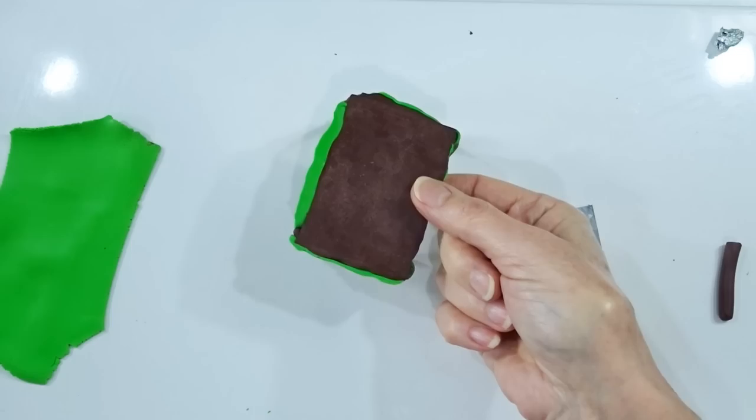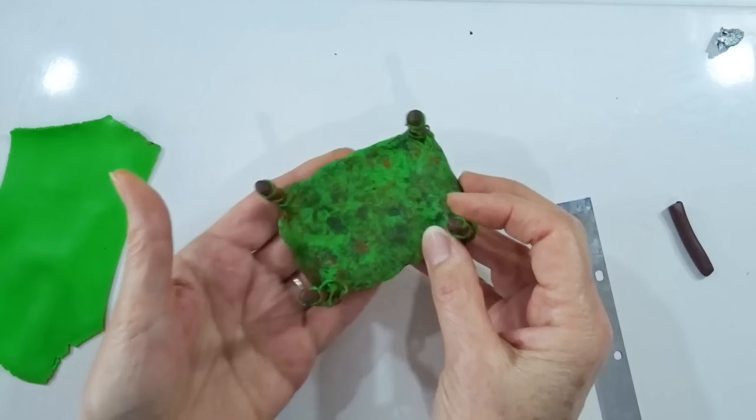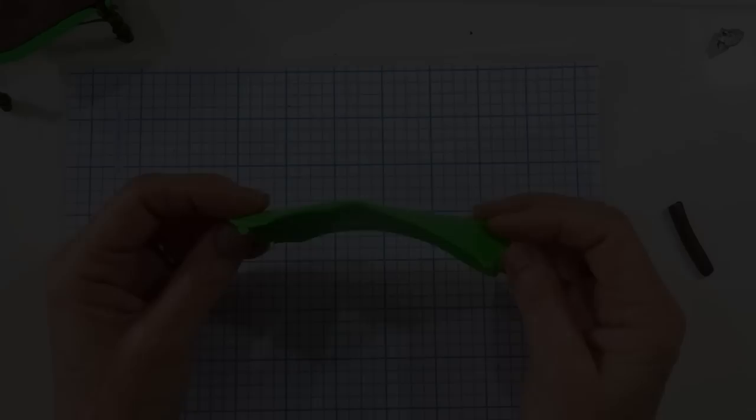This gives us the first chance to put the table down and to check that the legs are all there, and in actual fact mine are, which is good. If you found that one was shorter, you could simply add a little bit of extra clay on top, pop it back on the tile and rebake it, and make sure that all the legs are fine. I've put the rest of my green clay back through the pasta machine on setting number four.